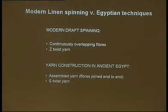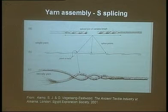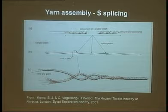Now, linen in ancient Egypt was an assembled yarn, not a drafted yarn. Linen fibres are quite long, and they were laid end to end and spliced at the ends. And then after the yarn had been assembled, twist was added. But in this case, it was in the opposite direction. It was S-twist. So here's a very nice diagram from the book Ancient Textile Industry by Kemp and Vogelsang-Eastwood, which is really packed with really interesting information about the textile industry in Egypt.